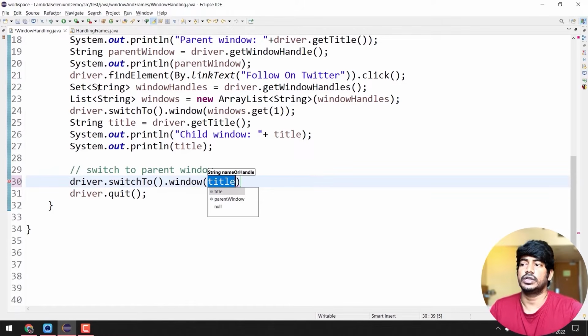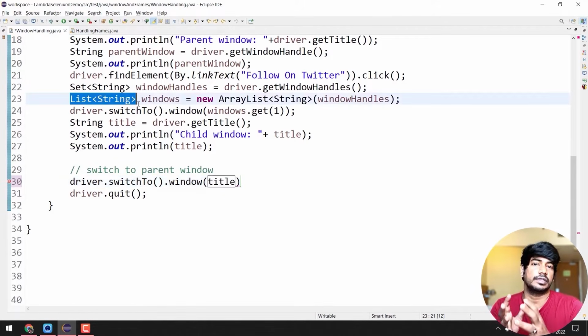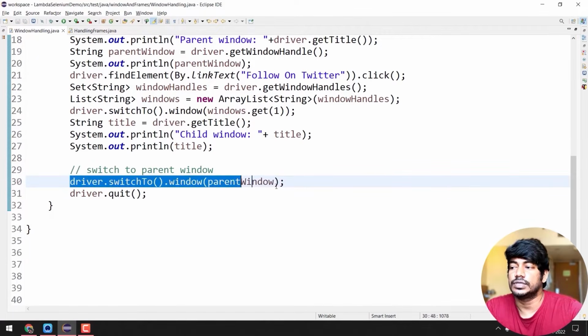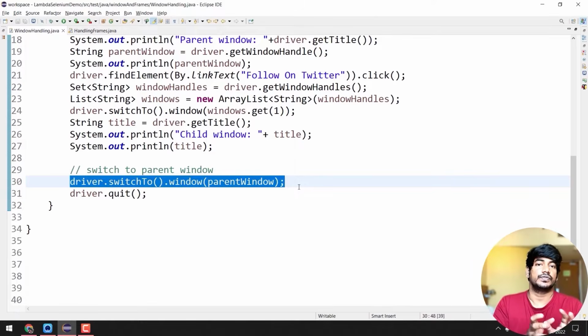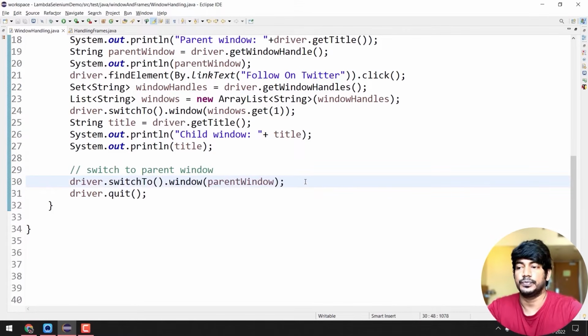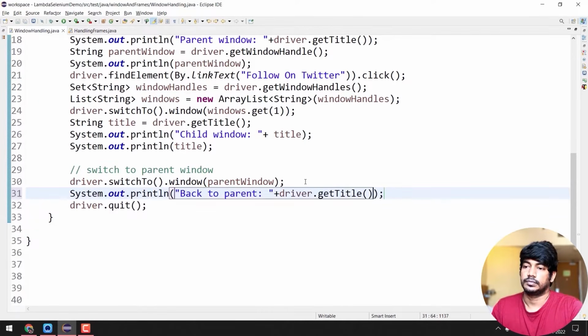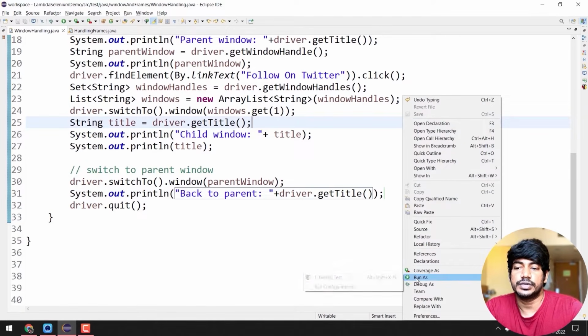Either I can use the list where I have the multiple window keys or string values, or else I can use the window handle I already stored, which will always be my parent window, right? So I can simply say parentWindow, and that's it. Now this will bring the focus from the child window back to the parent window. Here I can give a sysout statement again. Okay, now let's try to execute this.